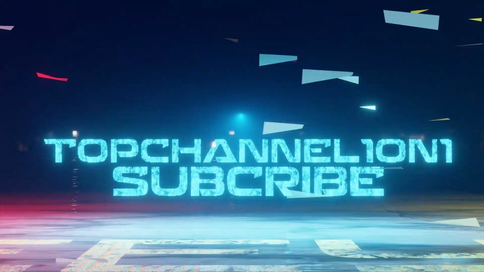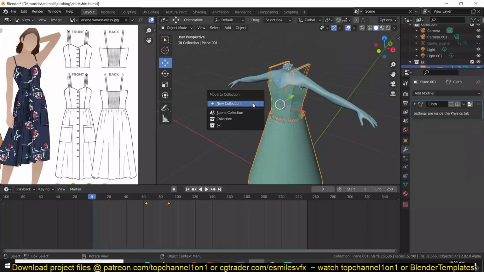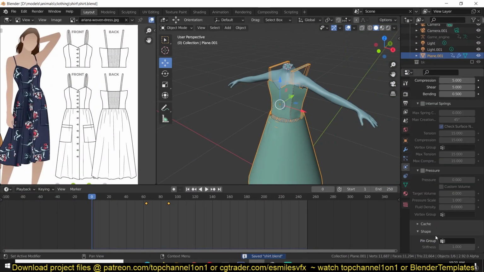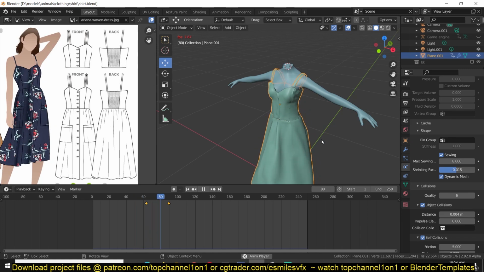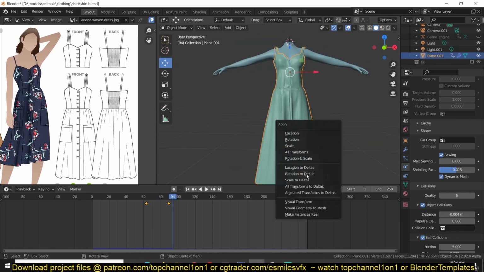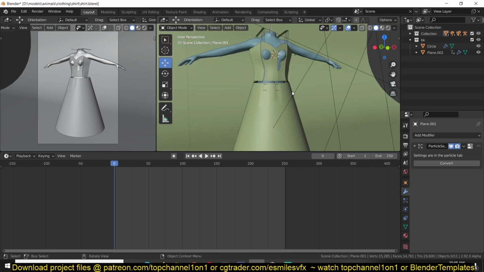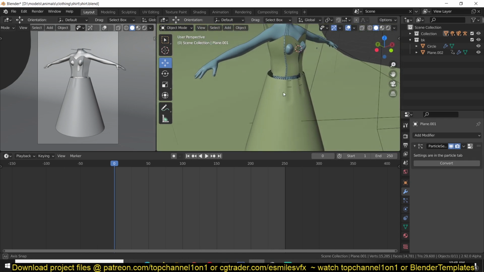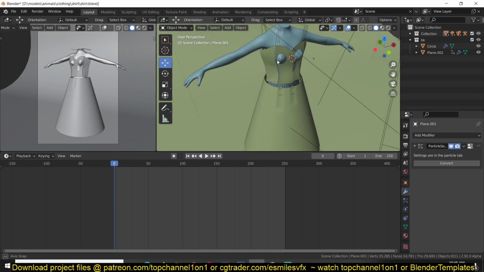Hey guys, my name is Ismas and today we're going to be looking at how to design a dress in Blender using some reference images here. So this is the dress we're going to be doing. Let me just show you the original pattern and how it works. We're going to create a pattern and then see how to turn it into the design we want, and most importantly be able to add in extra details in case we want to.